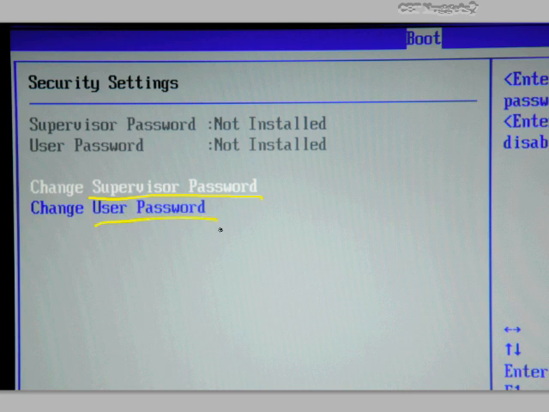Well, the user password is necessary to type in just to be able to boot the system. In other words, whoever sits at that desktop every day needs to know that user password in order to get anything done, in order to start up their computer. The supervisor is the only person, though, that can make changes, and these can be totally separate passwords. In fact, they should be separate passwords.